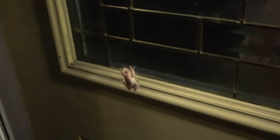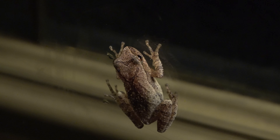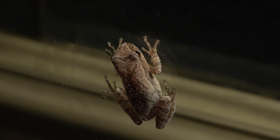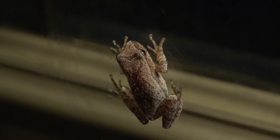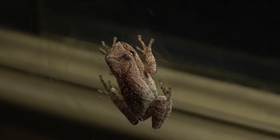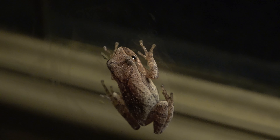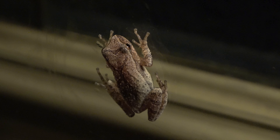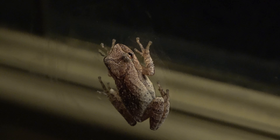I'll probably just leave it alone because I don't want to keep messing with it. I'm not gonna ruin its night by poking and prodding it. But I did want to share this — it's just a beautiful little piece of nature. Life is fast and crazy. Sometimes you have to just stop and notice the tree frogs. Little things.